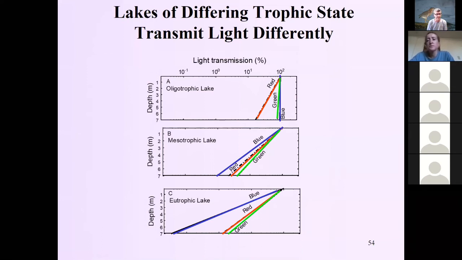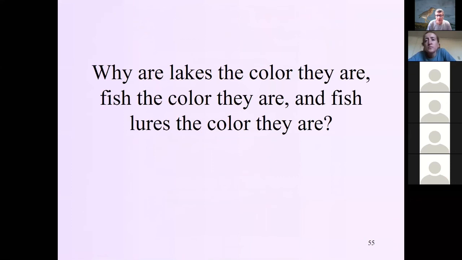Anybody? Green, good. We got some green, maybe bluish green too. If there's a cyanobacterial bloom, you're going to see blue-green. That's good too. Yeah, right. So that was that question that I was asking in advance for you to go through and look at this. Excellent. So I just got it why lakes are the color they are.